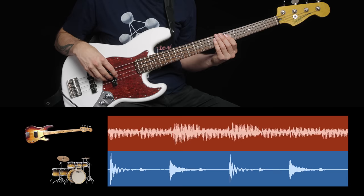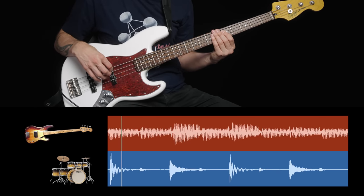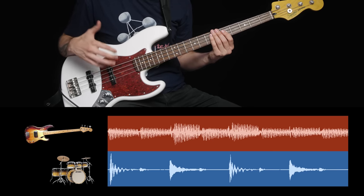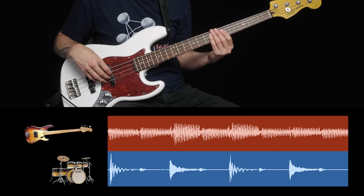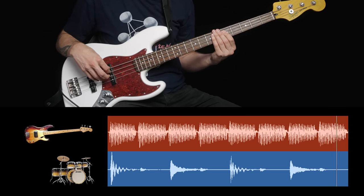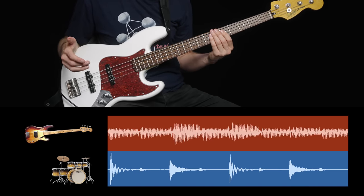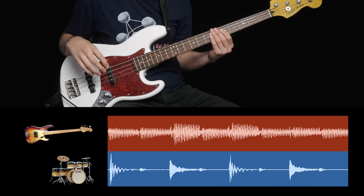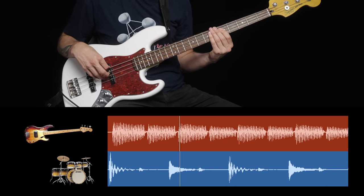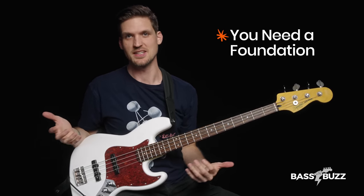So if you start by playing on the beat, which is what you should usually do, it just keeps chugging ahead on the tracks like normal. If you push slightly forward, you get a little more insistent driving, falling over the cliff feeling like this. Back to normal. And if you pull behind a hair, you can get a more laid back, kind of fashionably late to the party kind of vibe, like this. But most of the time, bass players don't do this, and you need a really good foundation of consistency to be able to pull it off.